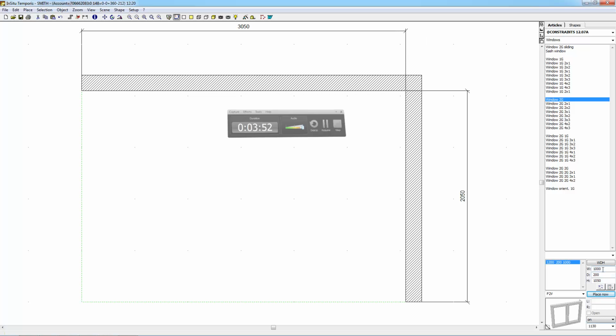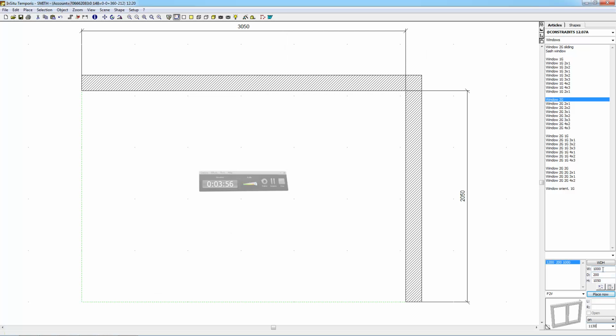If you want the window to be positioned precisely, indicate in the L or R text areas the distance between the window and the end of the wall located on its left or its right hand side. The left and right hand side are determined when you look at the window from the interior of the room being arranged. To continue with our kitchen, type the value 215 in the R text area.